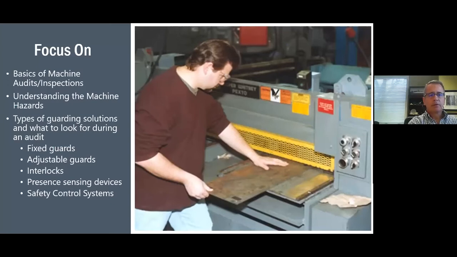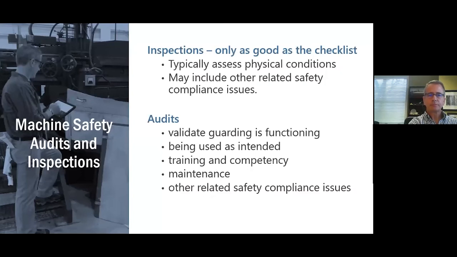Today we're going to focus on the fundamentals or basics of machine guarding, conducting audits and inspections, and hazard recognition relative to machine hazards. Then we're going to look at the specific types of guarding solutions that are out there, what they're supposed to do, what to look for during an audit, and some of the common findings we see with each type of guard.